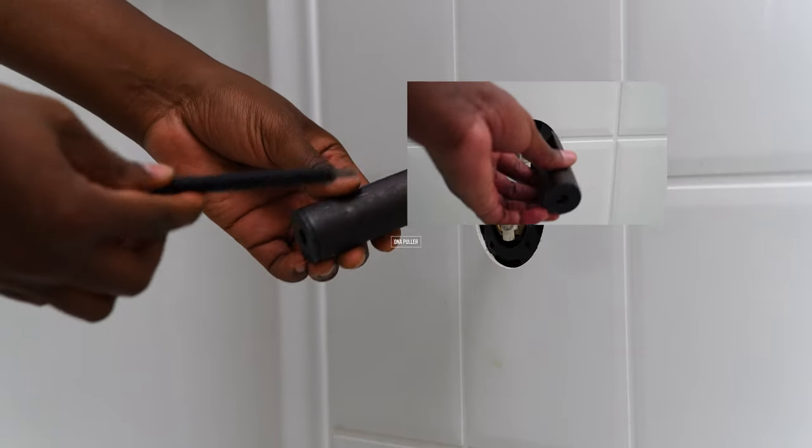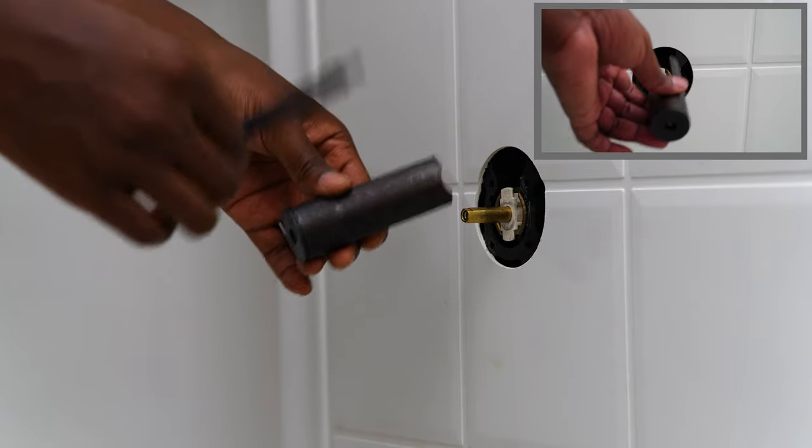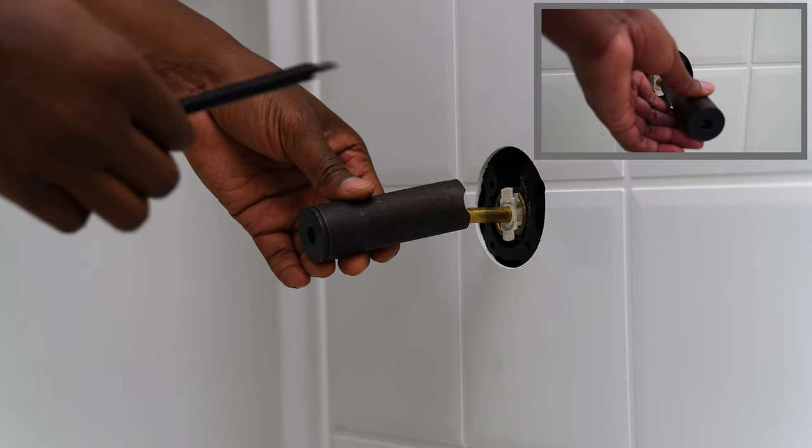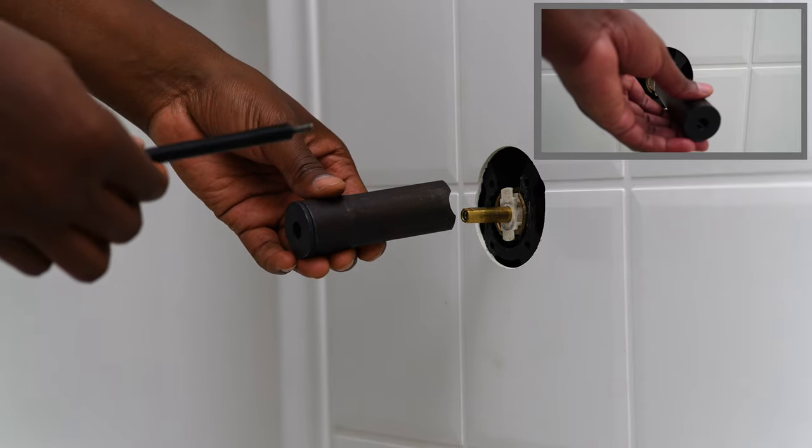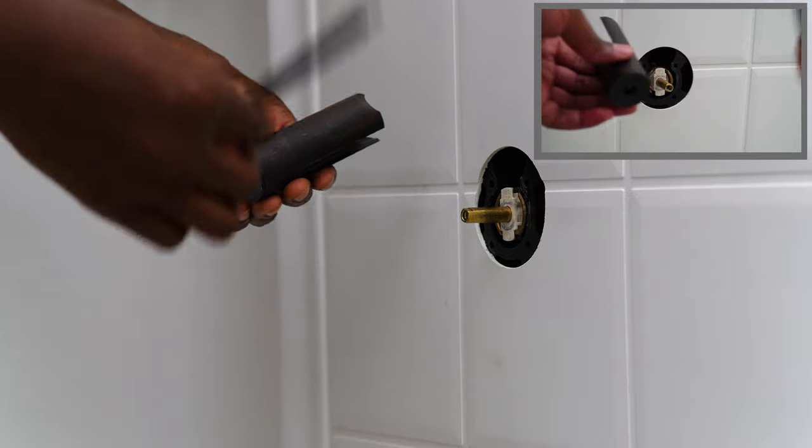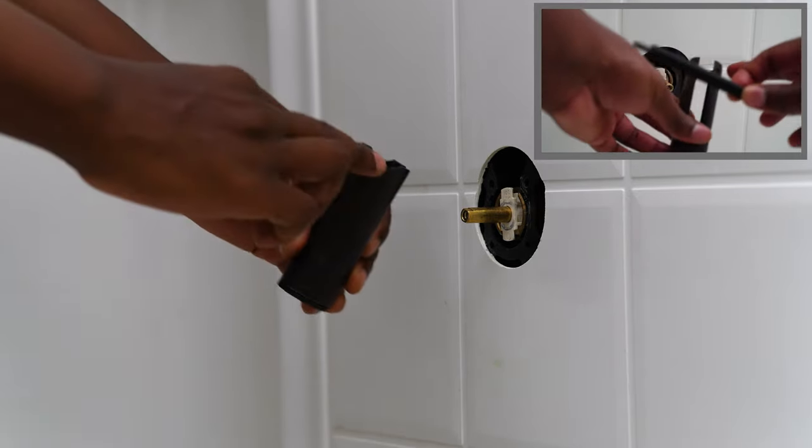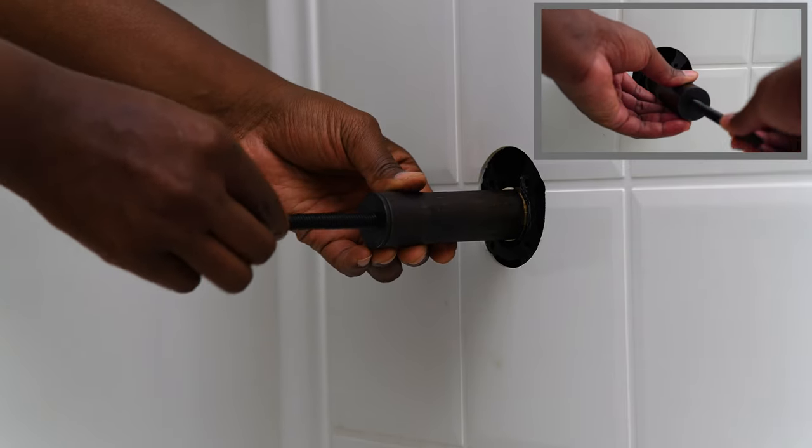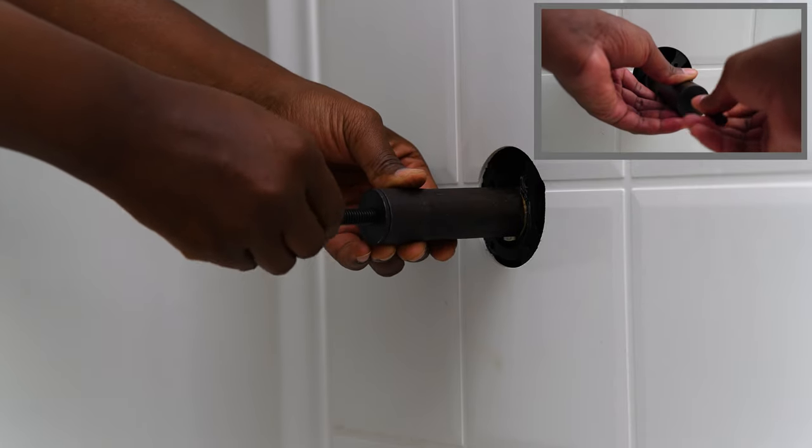So next we have another tool. It's called the Oona or Anna Puller. The cool thing about this tool is it's two tools in one. That's a tongue twister. I actually like it a lot. For that feature, I'll explain to you as we go along. So with this, it comes in quite a few different pieces, but it works pretty much the same as the first puller. So what you want to do is first take these two pieces. You're going to take this piece and screw it into the brass piece like we did before. And this piece has some grooves. So you slide it right over the white piece here and you slide this in and you just put it in right here.